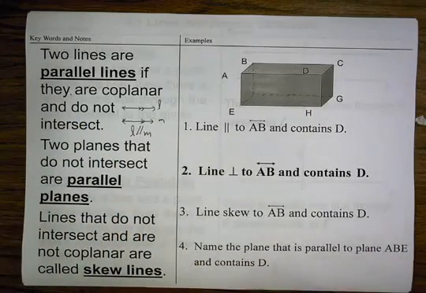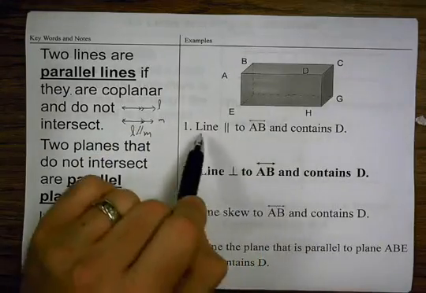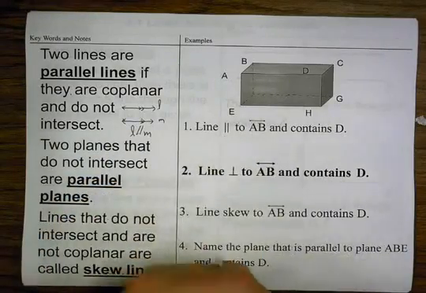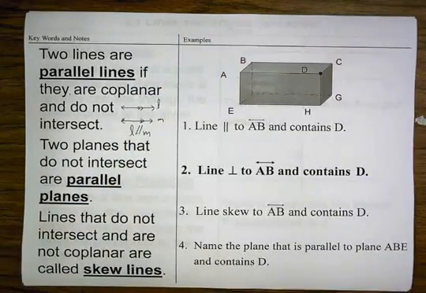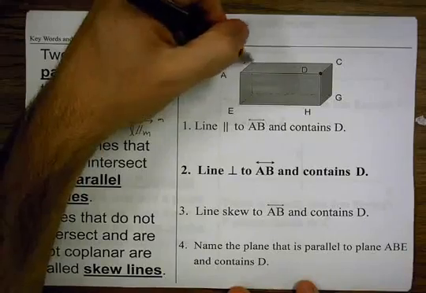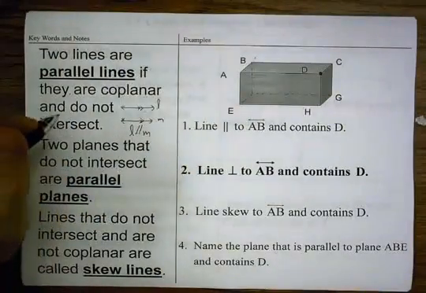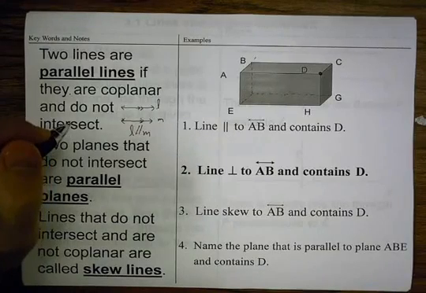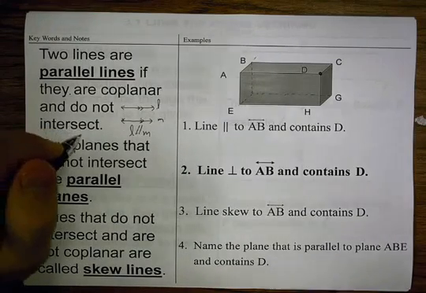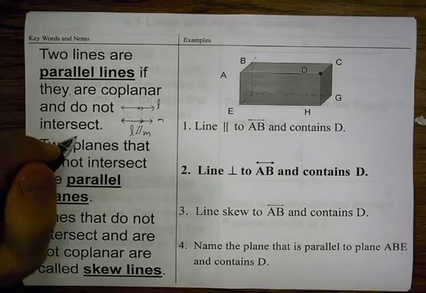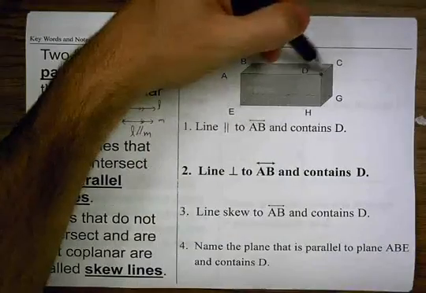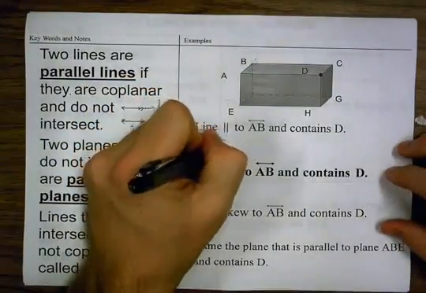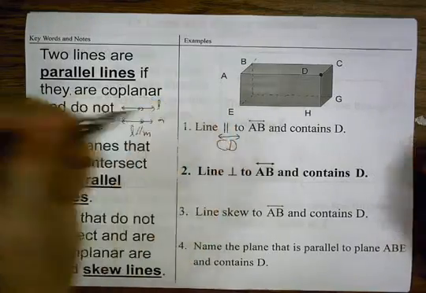So let's take this idea and start to label some things. I have my diagram here. I'm looking for a line parallel to AB that contains point D. Here's point D. A line parallel to AB has to be on the same plane, but goes through point D. So we're looking for a line that's on that same plane, includes D, and is parallel to AB. We can think of that ceiling as that plane, and the ceiling also has line CD. So that one would be parallel, so we'd say line CD.